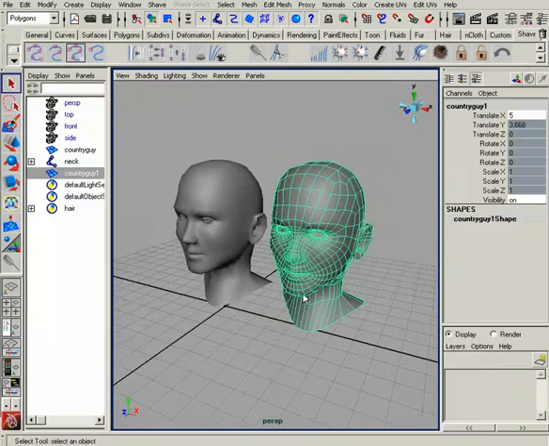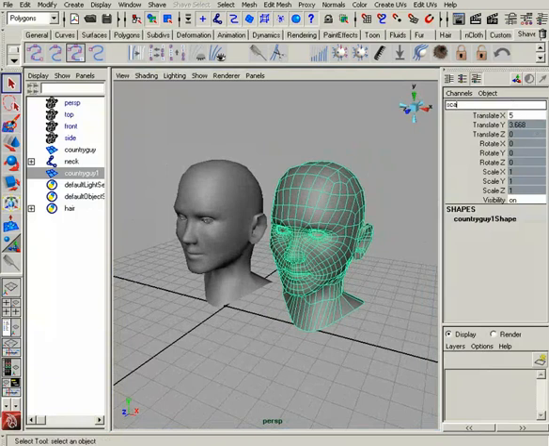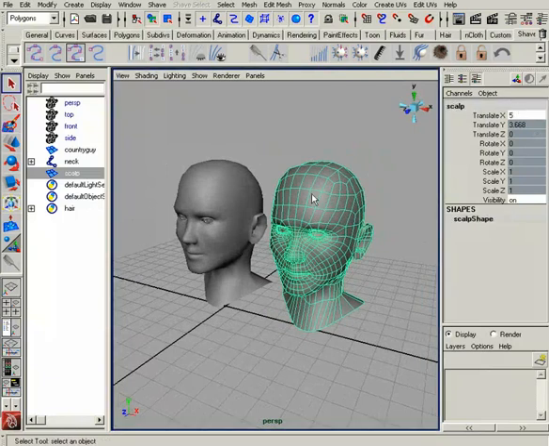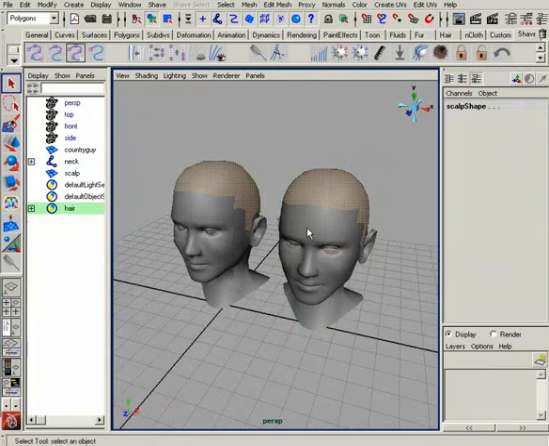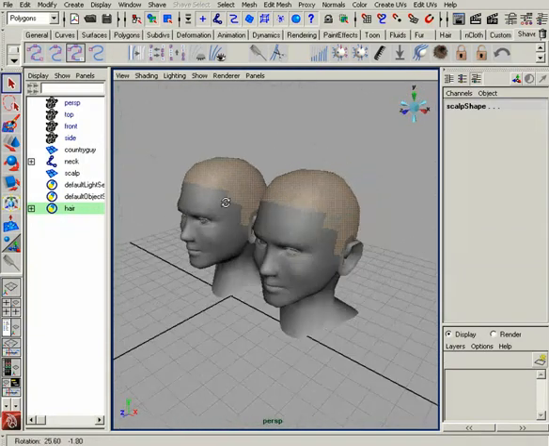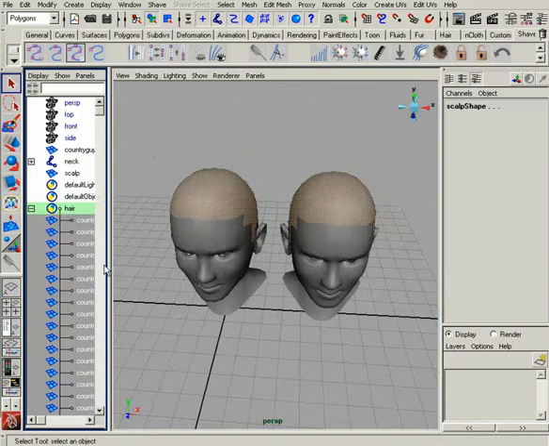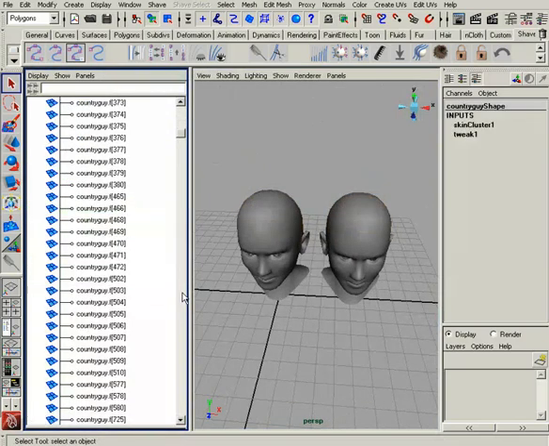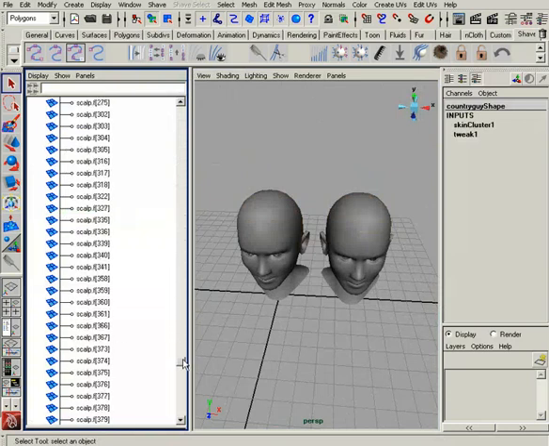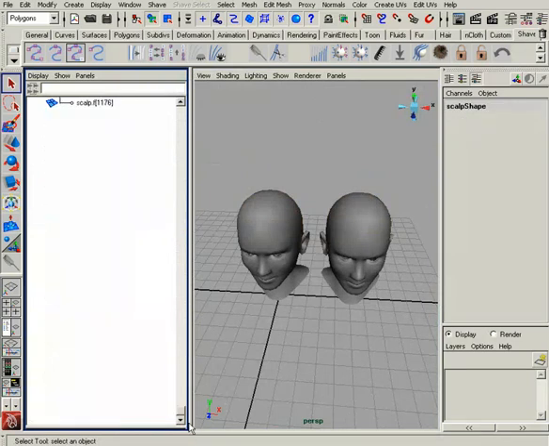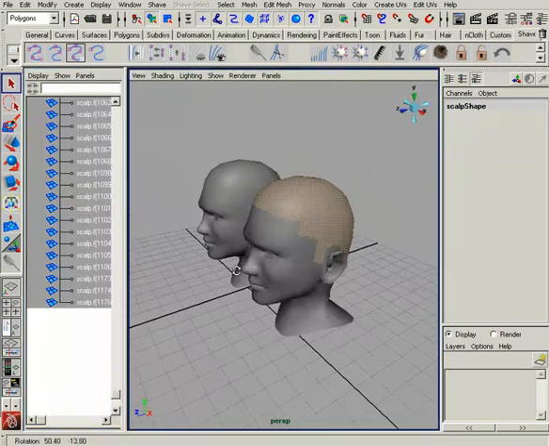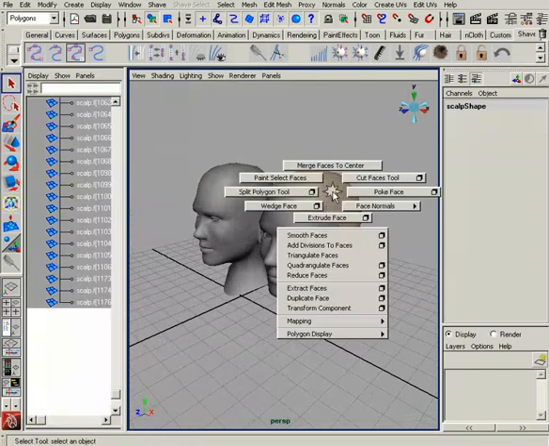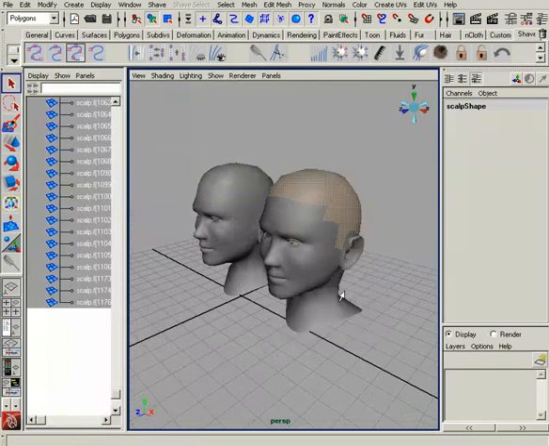And what we'll do from here is rename him Scalp. And this will just make it easier to select here in just a second. So we'll go into our quick select set, hair. There we go. And unfortunately, it's going to select both sets of hair. And that's okay. We'll just go into this little hair node here, which is our quick select set. And we'll just cruise down here until we see the word scalp. There it is. So we'll take this one, shift select this one. Okay, and then while we have that selected, we'll shift, right-click, and we'll go down to Extract Faces.